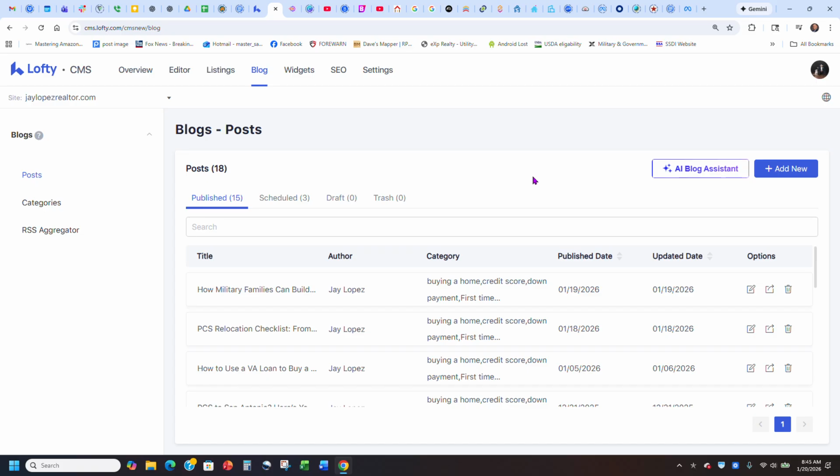So if you have this set up, you have your blog set up, everything else rolling, this is going to automate your Lofty. And you see this was under 10 minutes to walk you through. Of course, it's going to take about an hour to set everything up. But that's it. Those are your main serious setups to get done.